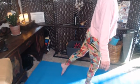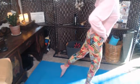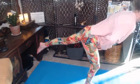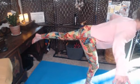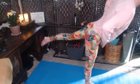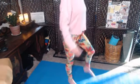So starting here, finding the balance. Left leg is pointed, and then I just find that little bend in the knee and begin to lift and tip. Tip and lift. And see where we're at here. And see where my arms are. A little more balanced on this side, but I'm coming back. Come on up. Shake it out. Feel it. Feel the burn a little bit.